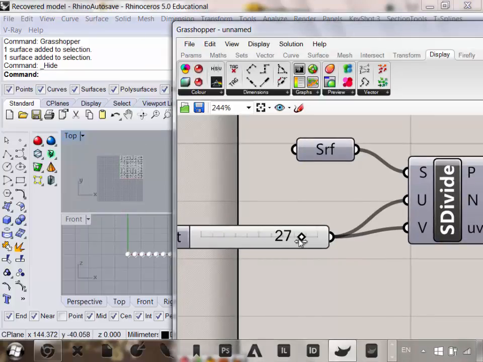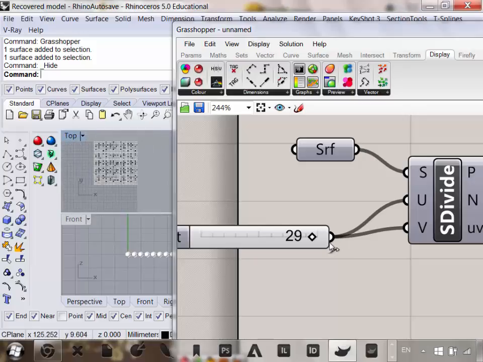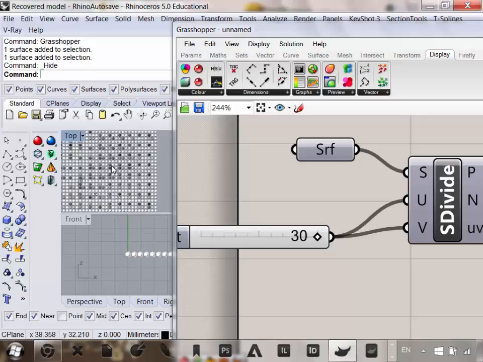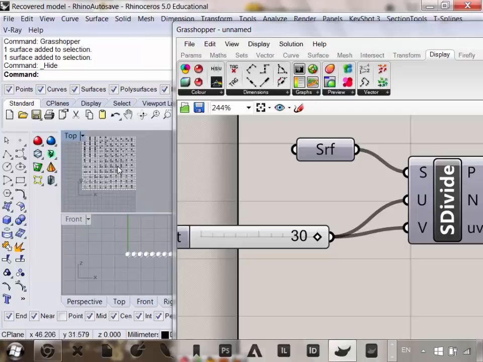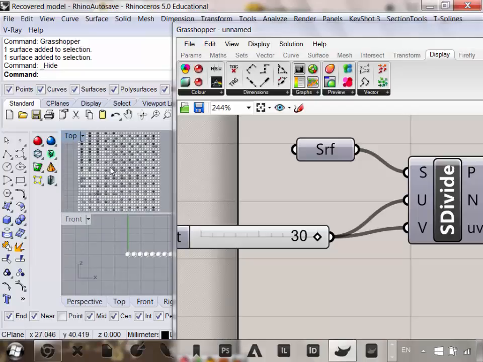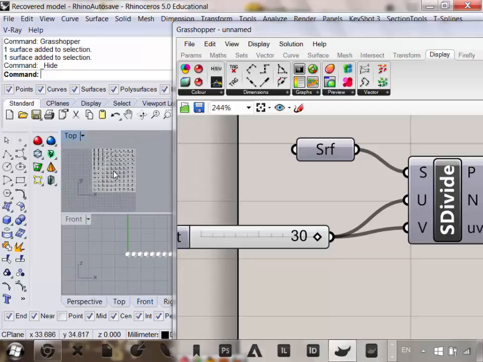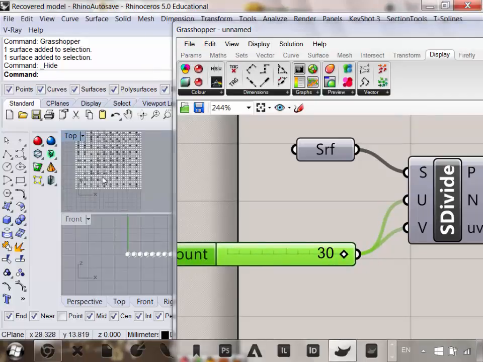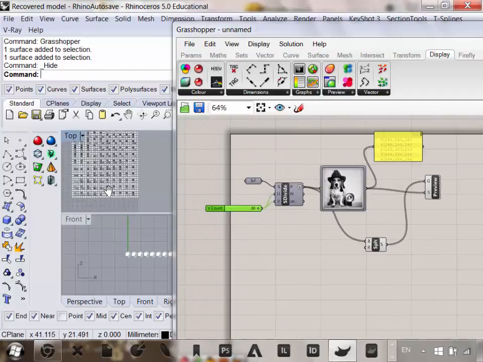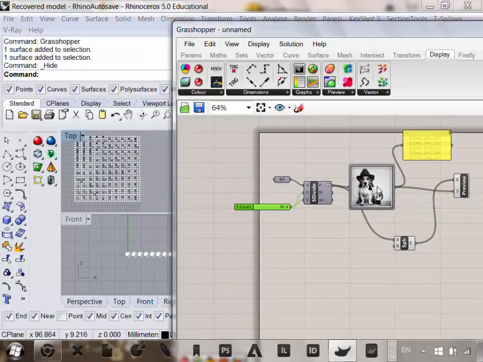So let's increase this, but can anyone guess what's happening here? Why is this giving us such weird things? Is it like trying to decide which is the most dominant color in like a really big area? Yeah, that's actually it. So essentially what's happening here is, let's go and look at our settings here.